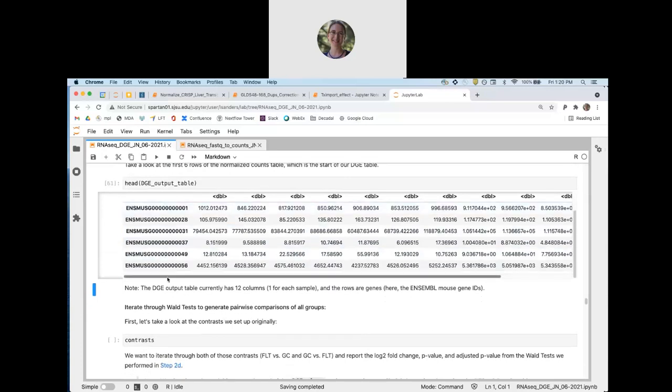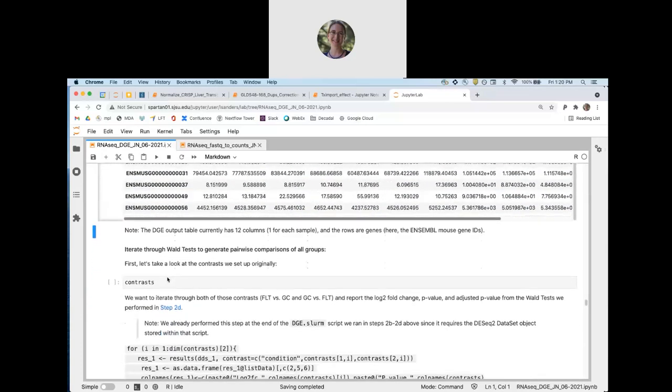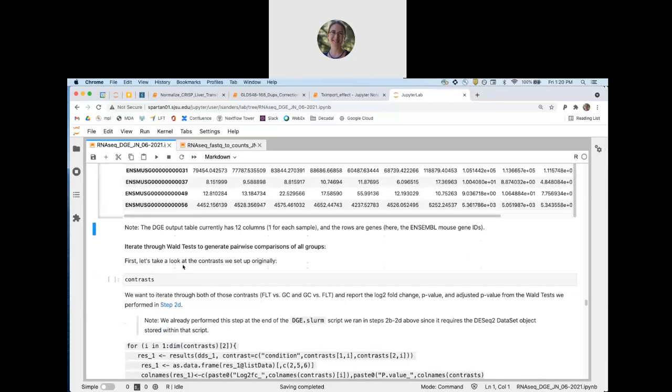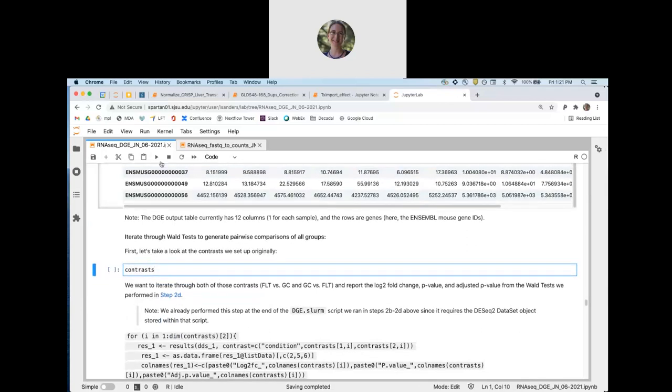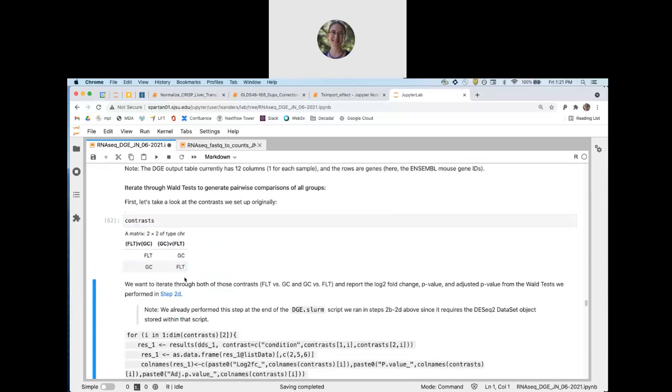And the Ensembl IDs. So now we need to access those Wald tests that we ran to get the pairwise comparison between all the groups. Let's take a look at what the groups were by taking a look at the contrasts we set up initially. Remember, we set up these contrasts that are flight versus ground control and ground control versus flight. So we have 2 contrasts, which means that the Wald test ran once on all the genes comparing flight versus ground control groups, and then once again on all the genes comparing ground control versus flight.